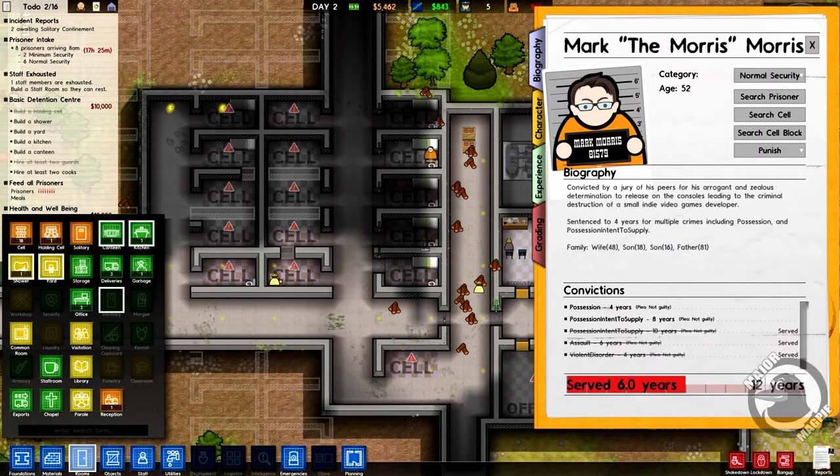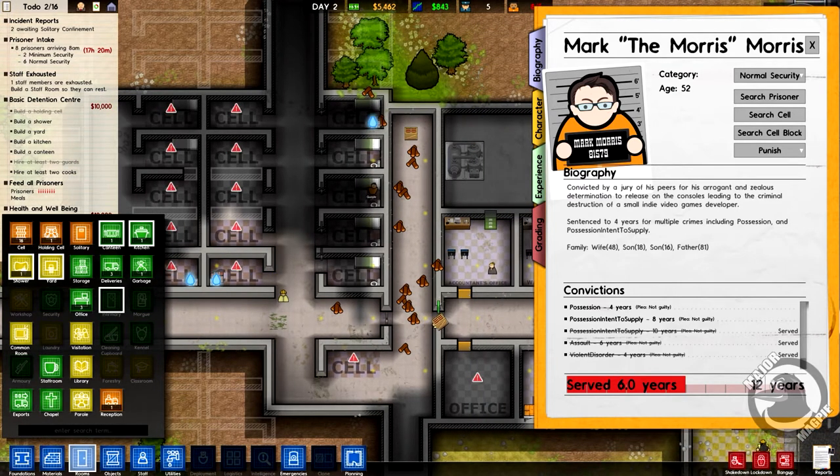Let's have a look at old Norris here. Mark Morris. Convicted by a jury of his peers for his arrogant and zealous determination to release on the consoles, leading to the criminal destruction of a small indie video games developer. Ooh. He's been sentenced to 4 years for multiple crimes, including possession and possession with intent to supply, I'm guessing that is.